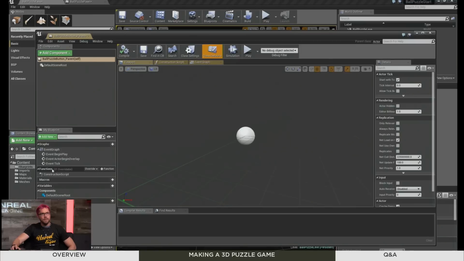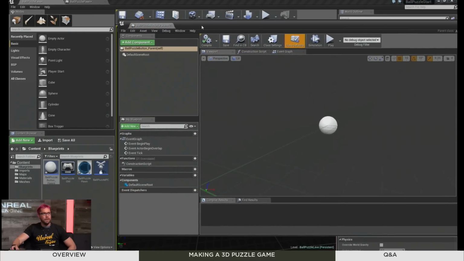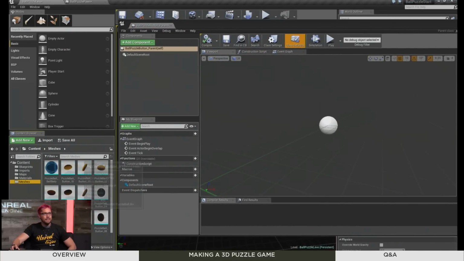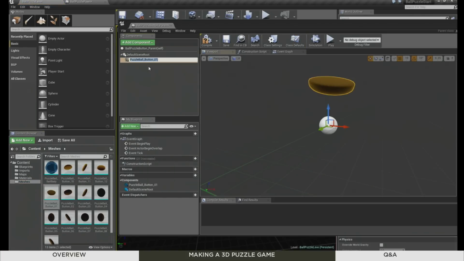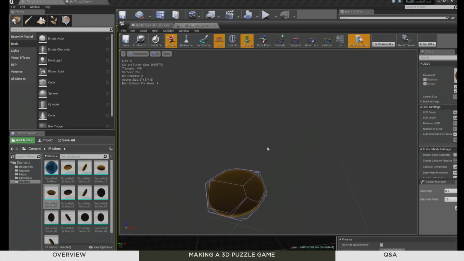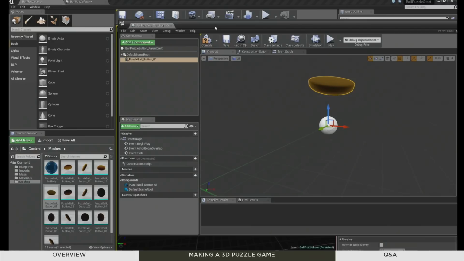Now let's double click and open this up, and we need to set up some of the base properties here, one of which is that it needs the button mesh. And it doesn't matter which one we grab. For simplicity's sake, I'm just going to grab button 01 and drag it in. We need one of those. Also, I wouldn't mind pointing out all of these buttons have a collision surface on them. That'll be a little important to know later because we're going to use that for something else that we're going to kind of cheat on.